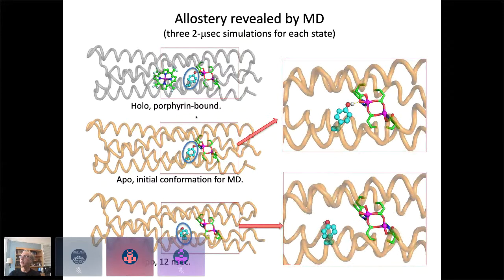What's particularly interesting is that there's a second shell hydrogen bond that we built in from the tyrosine to the carboxylate. It becomes free when we release this porphyrin, and it can move back and forth between here and here, preferring the away orientation. In this way, we have greater dynamics accessible to the protein and higher turnover. On the other hand, more clamped down has higher affinity for substrate.